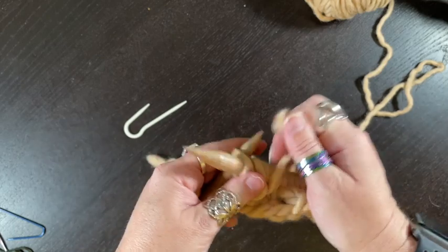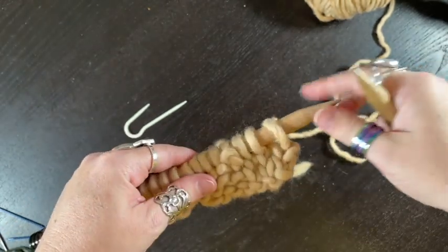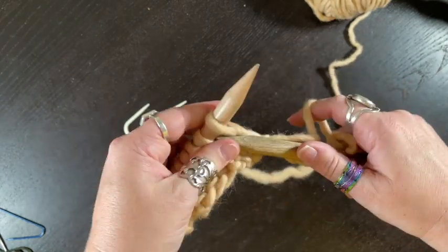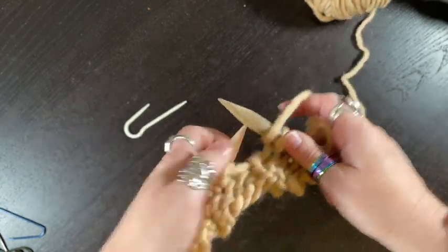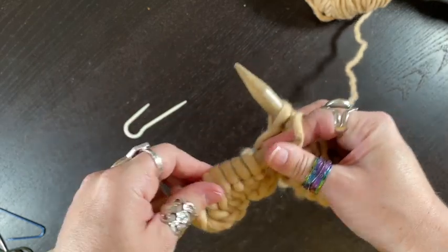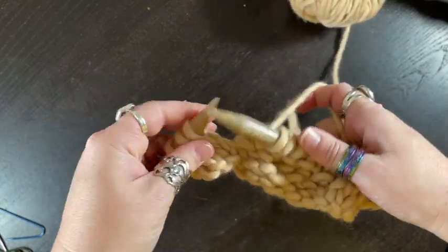Finish the row and turn the work. I'm knitting flat, so I turn around — if you're knitting in a circle it's the same; you want a set row, you don't want a cable again right away. For most patterns, you want to set things in place: if I see a knit stitch, I knit it — three border stitches, then purl six for the cable since I'm on the wrong side, then knit three.